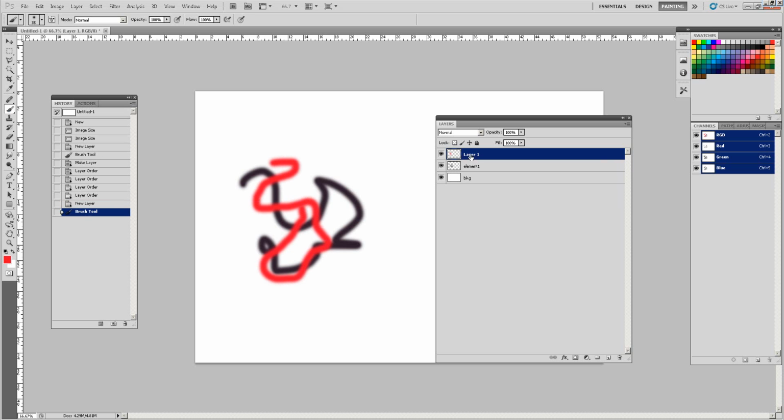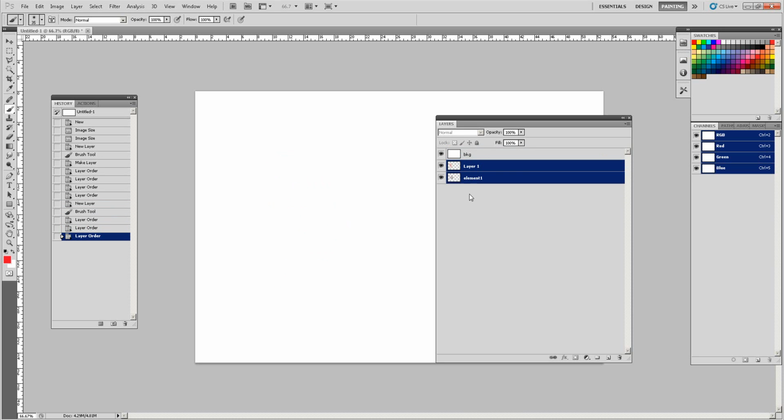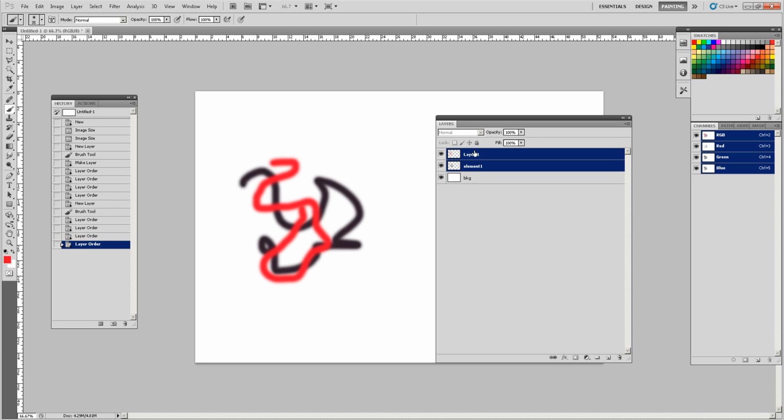Okay, so now it's on this layer. Now of course I can drag this underneath this, or I can shift select both of them and drag them under the background, and I can drag them back up. So that's layers. It allows you to order things and keep things in a bit more control.